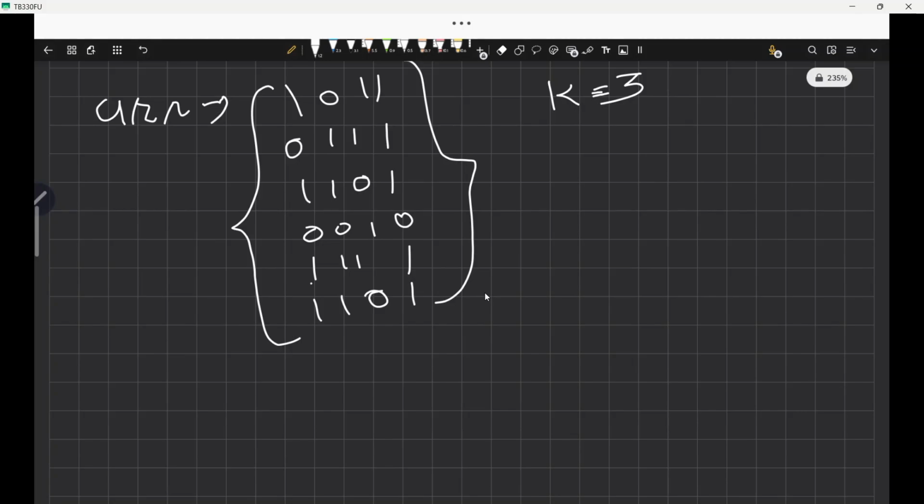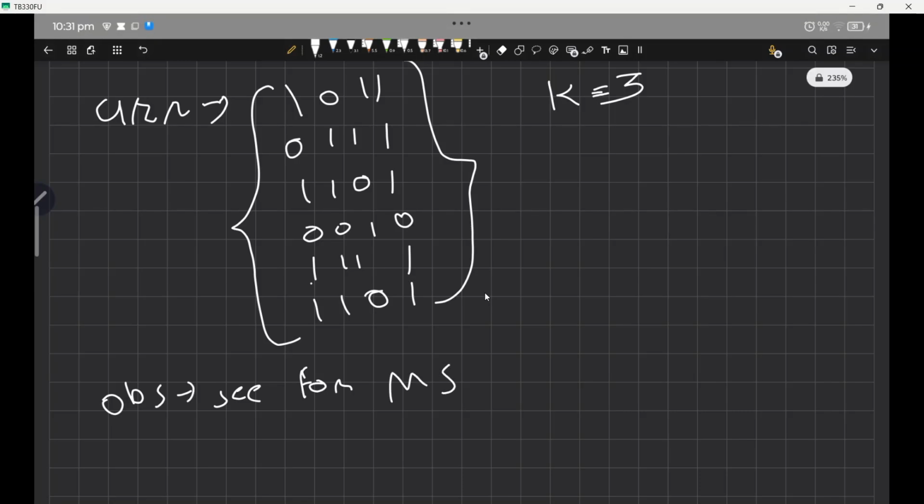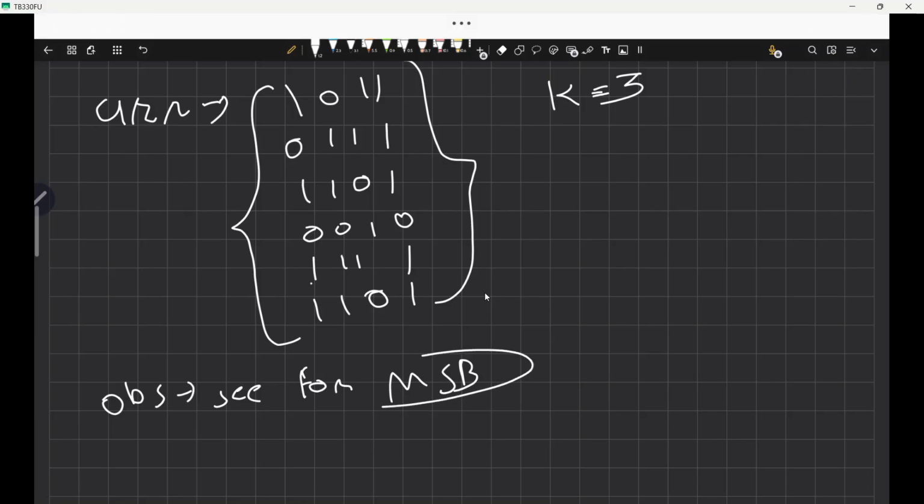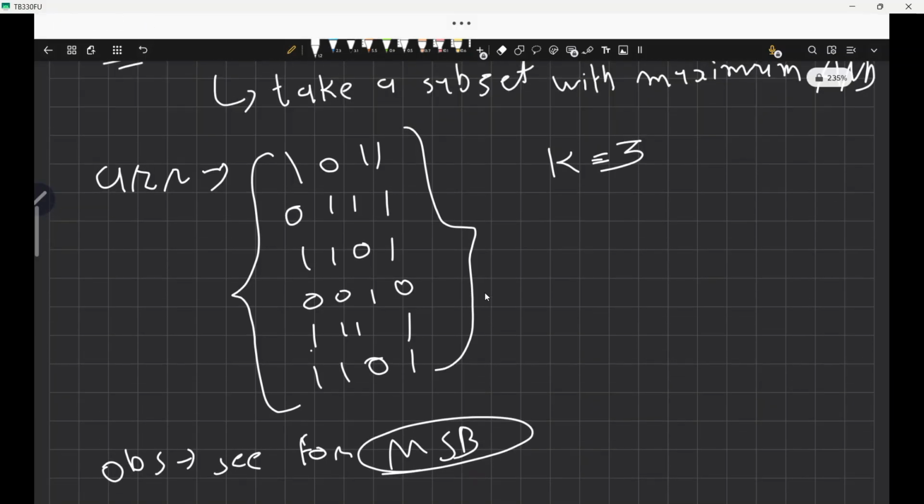How are we going to think about this question? So again, just get back to observation one. What is it for? The MSB. What if in the subset you take, for k equal to 3, the MSB is set?